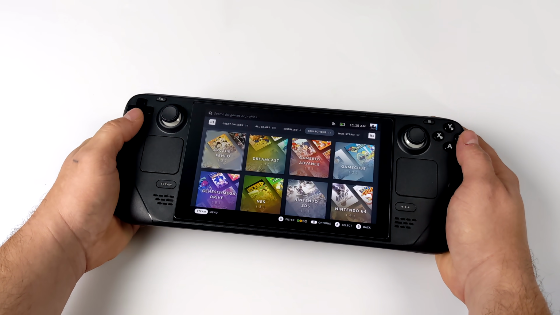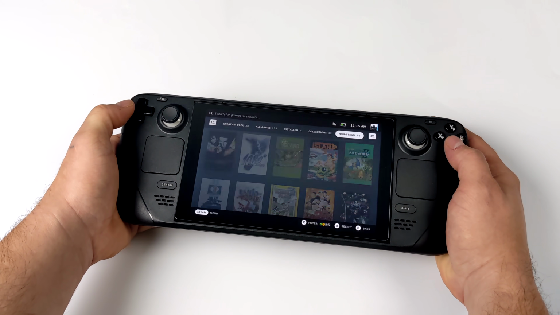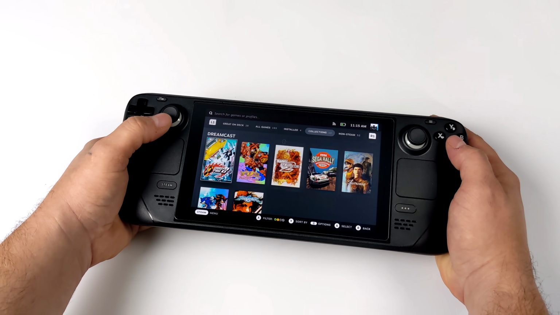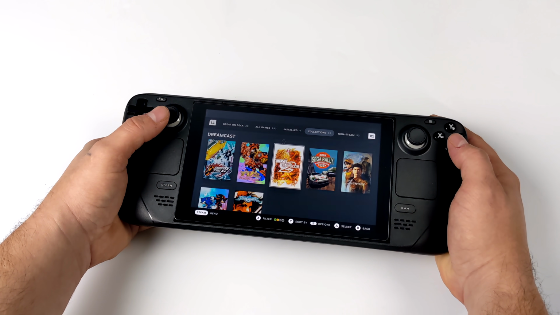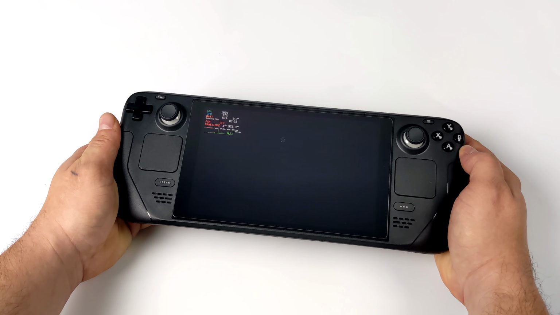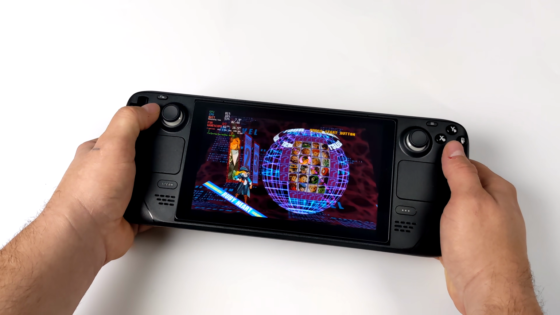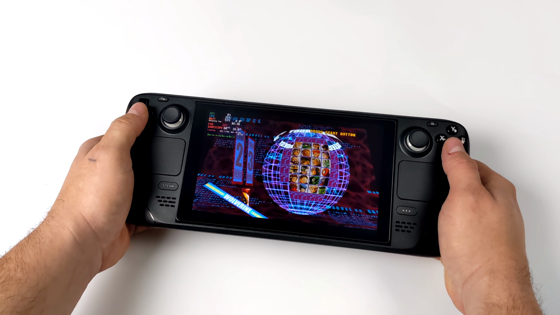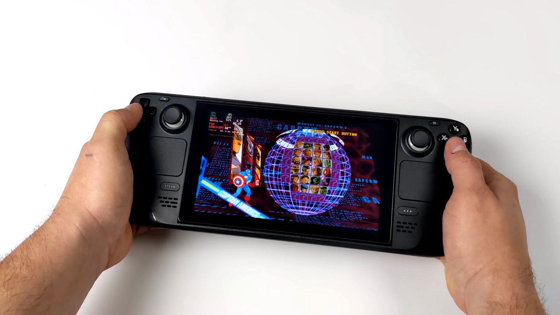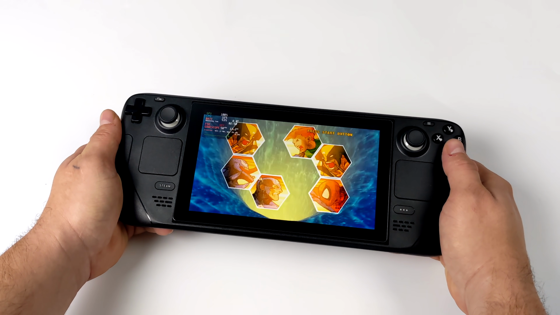But yeah, I really dig the collection section. Just makes it a lot easier to find exactly what you want to play. I'll go back over here. I'll go to Dreamcast real quick, and we'll do Marvel vs. Capcom 2. This is also using RetroArch with the Flycast core. No issues running Dreamcast on the Steam Deck. So yeah, there is some more advanced configuration for those higher-end emulators, but to get thousands and thousands of retro games up and running and just displayed on the Steam Deck's main menu is really easy with EmuDeck.